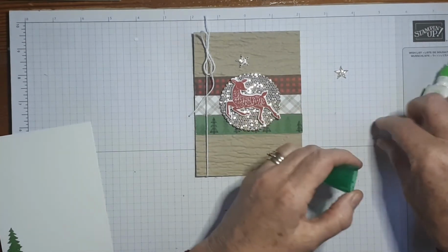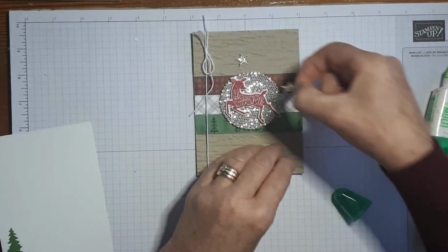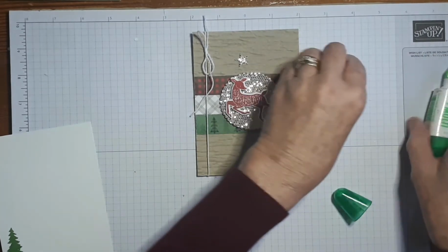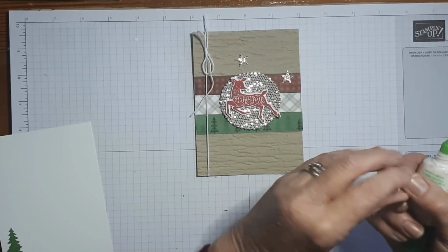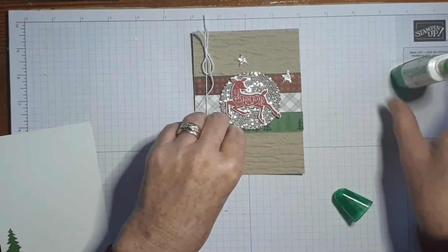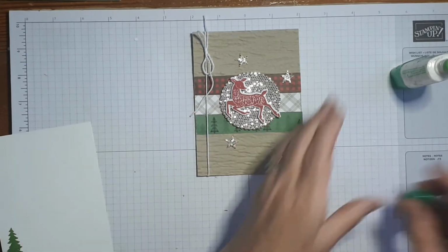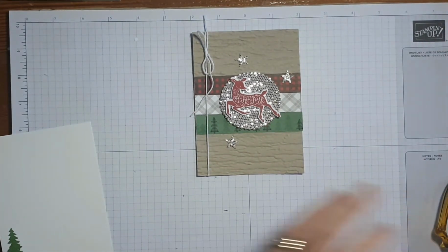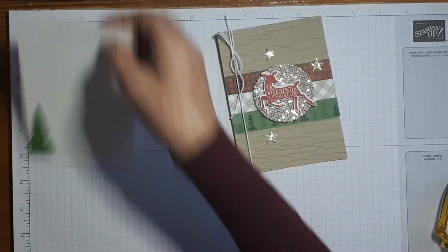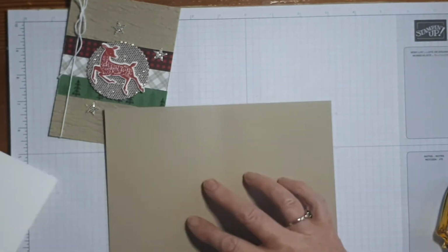Really just wanted to showcase, oops, the Peaceful Deer, because that punch is so good, and the stamp set is really, really lovely. The trees are just gorgeous to stamp with. I've got a few other projects planned for them. So while that's drying, I'll just put the inside one in.